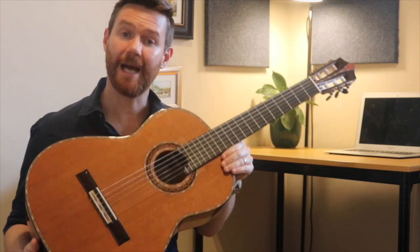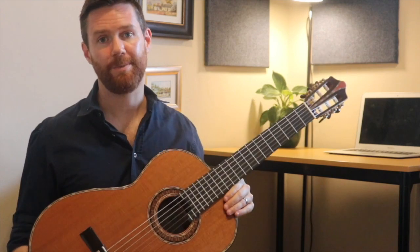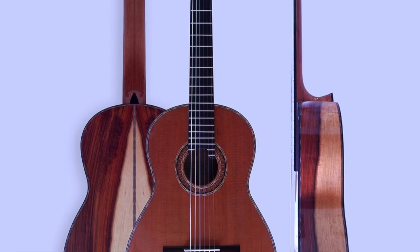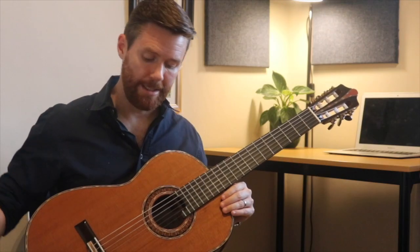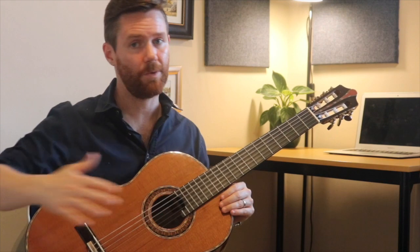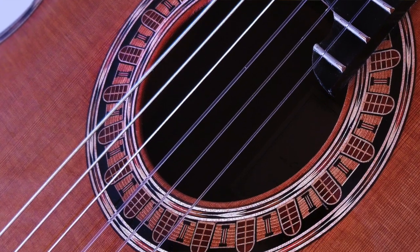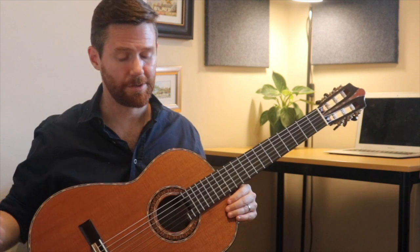It is his 100th guitar. And it is incredibly special, in my opinion, because it is a culmination and also a celebration of his career so far as a luthier. He's incorporated a lot of design cues that span his whole career as a guitar builder. The rosette design being from earlier guitars, the herringbone binding coming from later guitars.